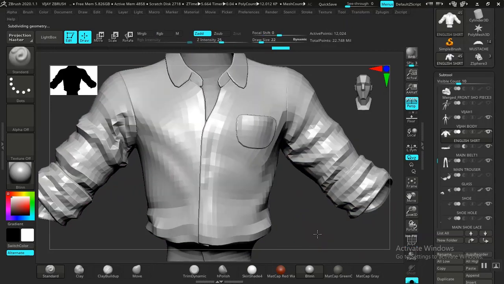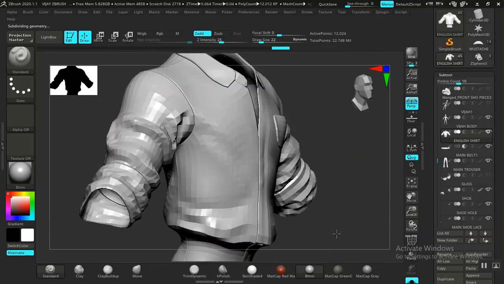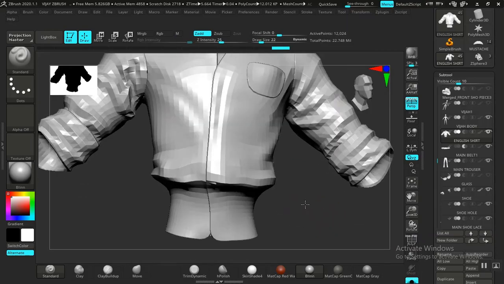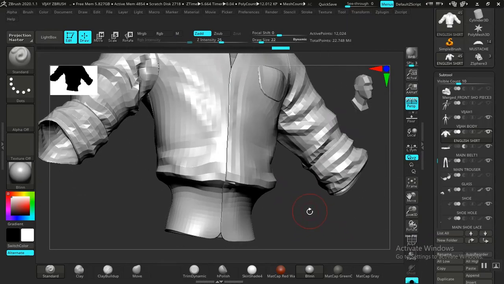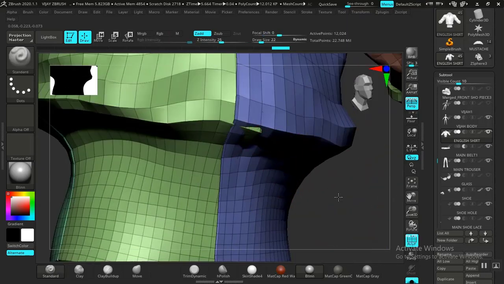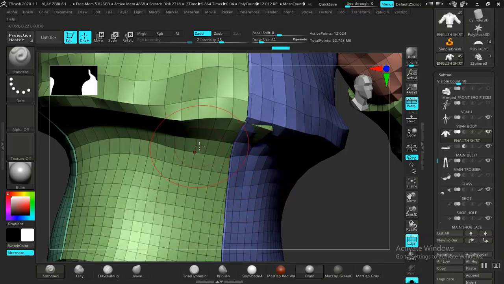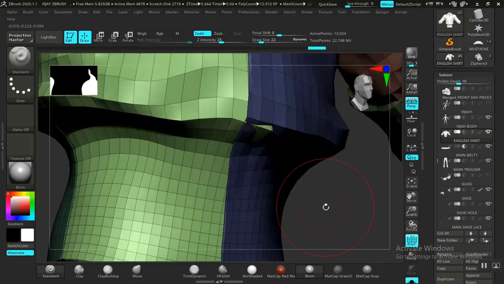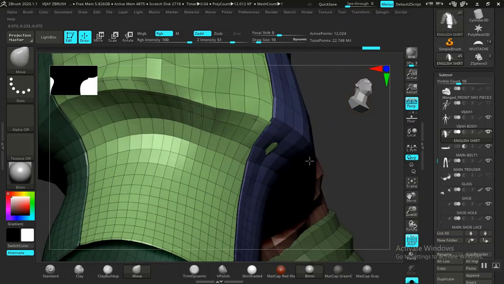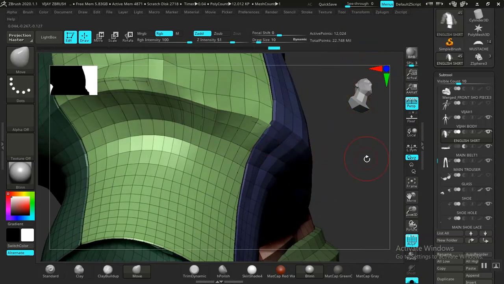The lowest poly count for this is 12k, which is not too bad, which is fine. Let's fix some issues in here. We have this one pushing out way too much, so let's get this back in.